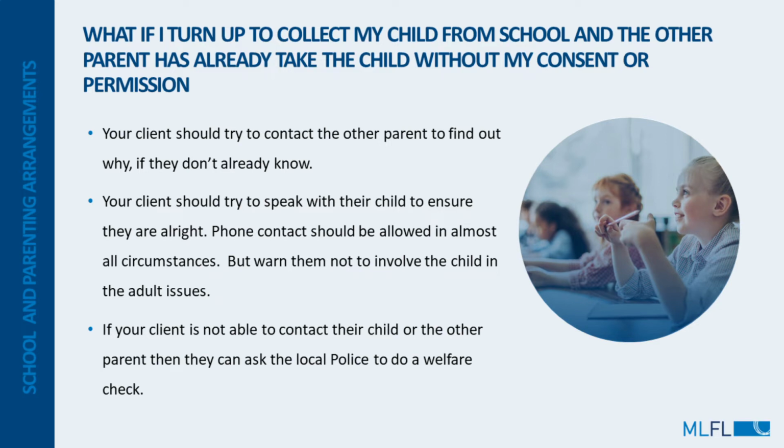So if you are seeing a client who is the one that has taken the child, you should really encourage them to allow that telephone time with the other parent. Obviously, parents need to be warned that they really shouldn't be involving children in adult issues, so any questioning of the child should be avoided. If your client's not able to contact the child or the other parent, they can ask the Queensland Police to do a welfare check. And obviously, if they're very concerned, they can also make a report to Child Safety Services.